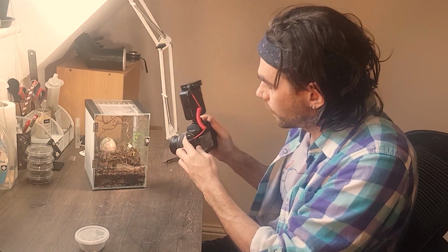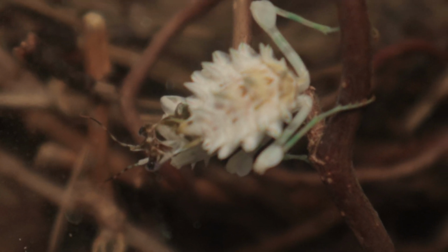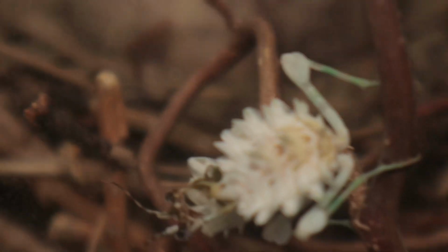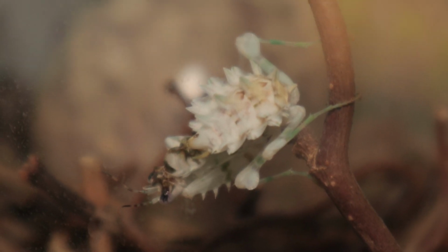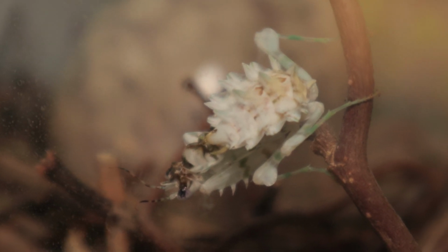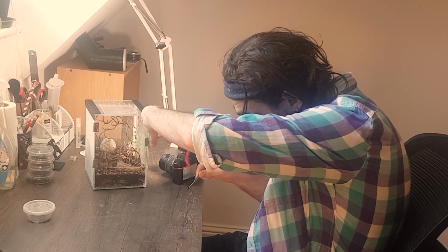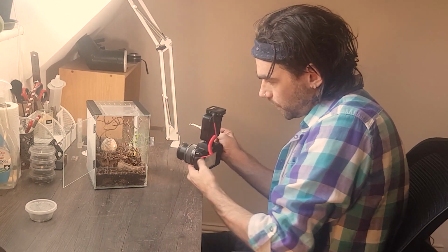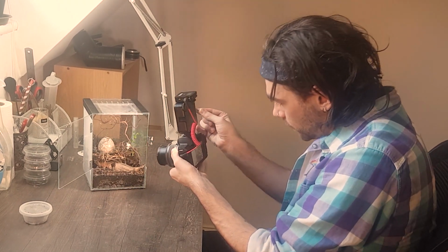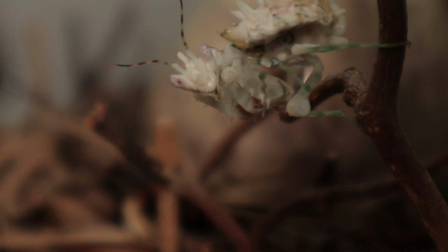And next we've got this very extravagant looking dude, which is Pseudocreobotra wahlbergii. Crazy abdomen, look at it. You can see why they're flower mantids, because he does look kind of like a little flower in bloom, doesn't he? Or she. Very likely a she from the looks of that. Once again, really feisty little hunter. Usually doesn't disappoint when it comes to a feed, unless it's in pre-molt, which I don't think it is, because he's still looking very bright and luscious. Beautiful. You want dinner?